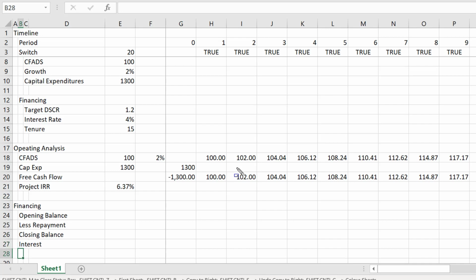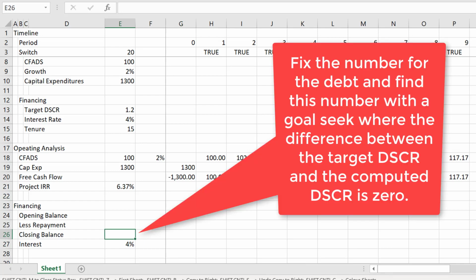Okay, and the interest is going to be the 4%, and our closing balance to start with, I'm just going to put a number in. That's what we're going to do our goal seek on. I'll put 900, okay? Let's make that equal to 900. We don't know what that should be. We're going to make a goal seek.